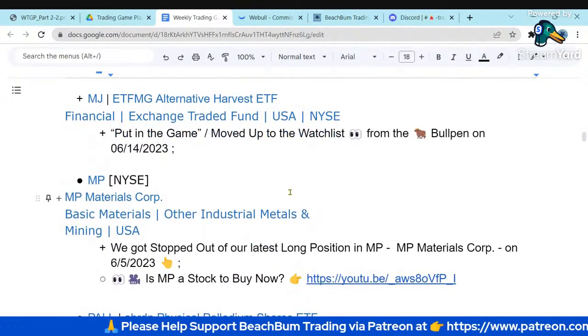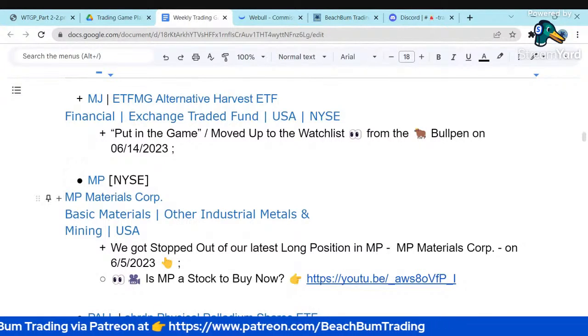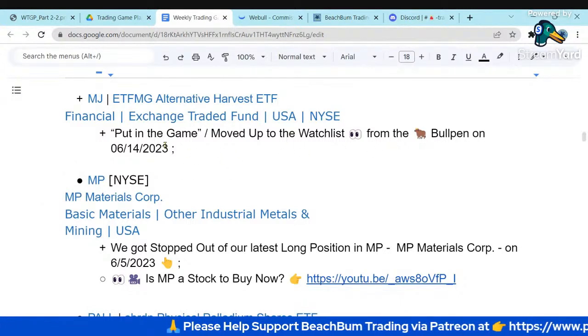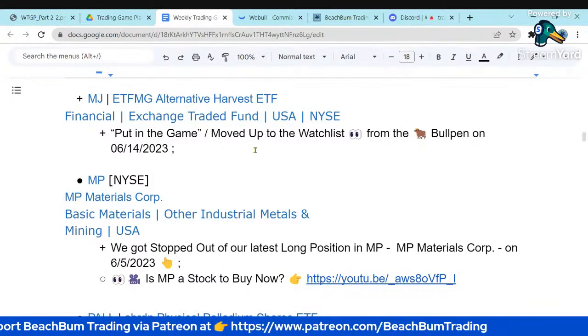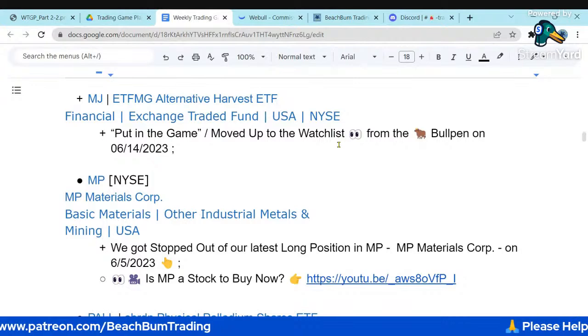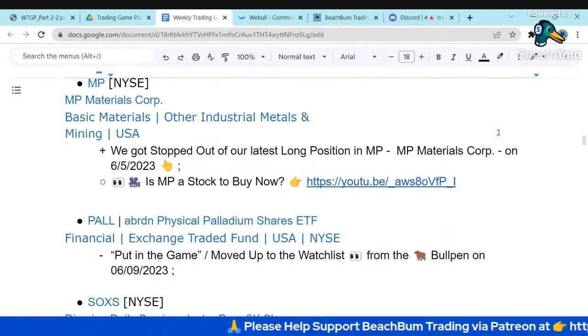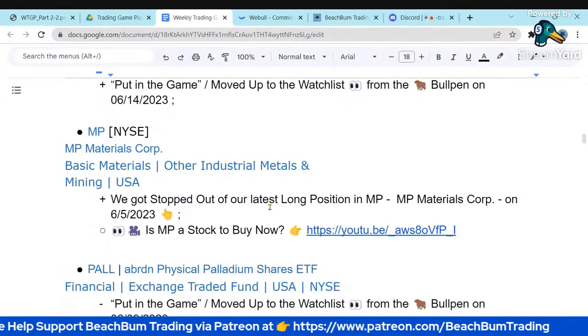I'm adding MJ. MJ, as we'll see in our ETF spreadsheet, is one of the two ETFs we watch for a long in cannabis. We talked about this. It was in our bullpen last week, and we talked about it looked like it was gaining some support, a bottom, and now it's swung up a little bit. So we'll see if we can get a little bit of a pullback and a long entry in MJ. I think this is probably a very long-term swing, but periodically, you get some excitement in the cannabis industry, although I don't know of any near-term catalysts like any new legislation, etc., that would impact that in the near term.